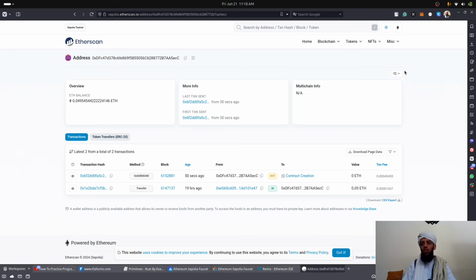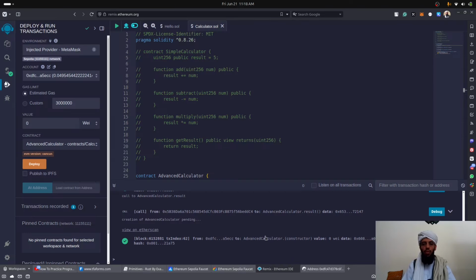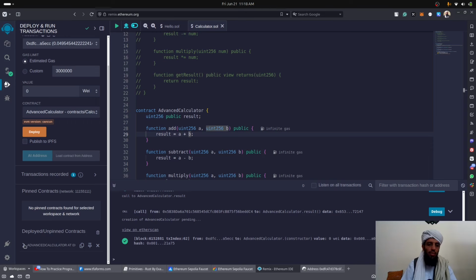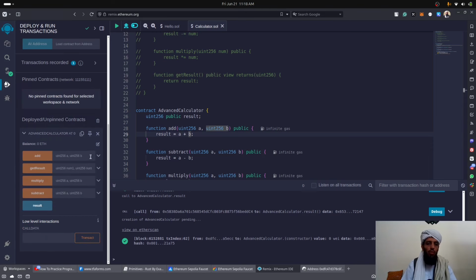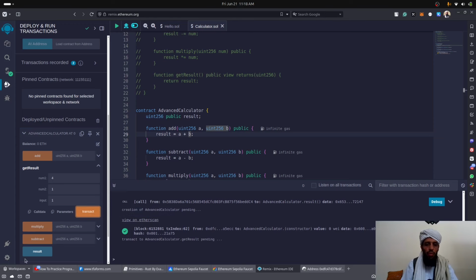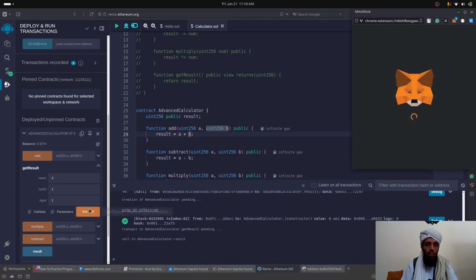So now this is the actual contract that is deployed on the Ethereum blockchain, right? If you want to make any kind of changes, let's say if you want to check it on Ethereum, I will write 4 plus 1. I will give the option, operation 1. So let's transact this. Now let's take a look at the result.